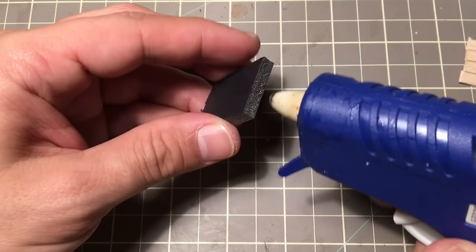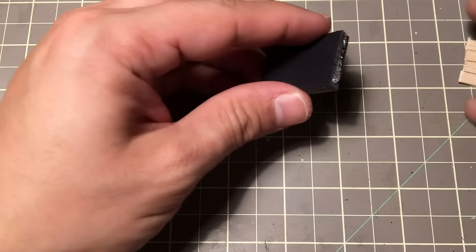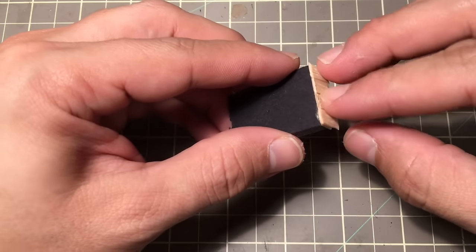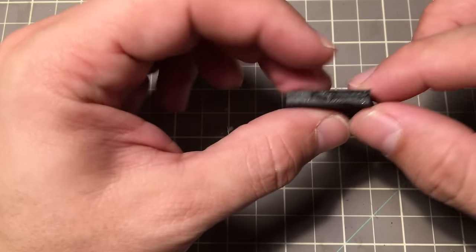And here we have our mattress again, and we're just going to put a bead of hot glue along the edge of it and quickly affix the headboard to the end of it. We're just going to let it set for a minute, and then we're going to do the same on the other side with the footboard.